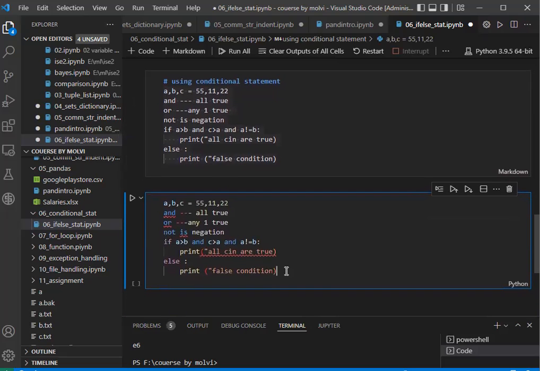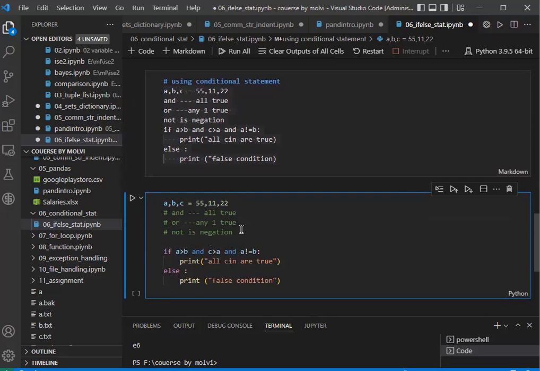Okay, so this should be in comments. Now, what we are doing here, see, A is equal to 55, B is equal to 11, C is equal to 22. Now see if A is greater than B.